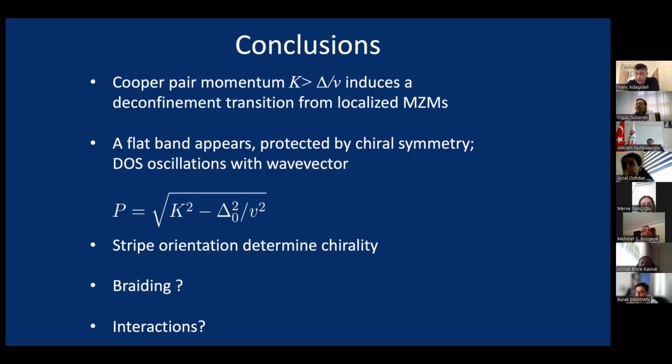Now the question is, of course, now you get them delocalized. Can you braid them? This is actually the part that I was hoping to also get to. There's also the dynamics part of this, but when I was preparing the talk, I realized I would not ever really get there in a reasonable amount of time. But maybe in the future we will. Whoever is interested, I'd like to talk about it. So now you can get some dynamics from that, and then you can get some braiding, hopefully, and those are the things.